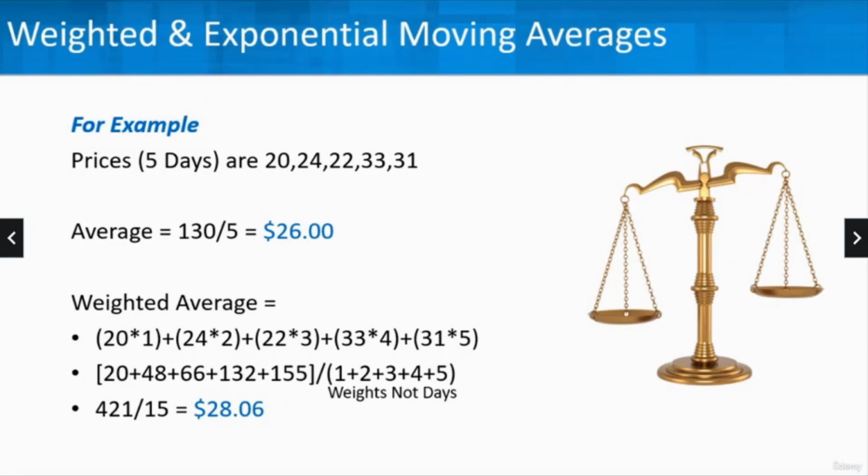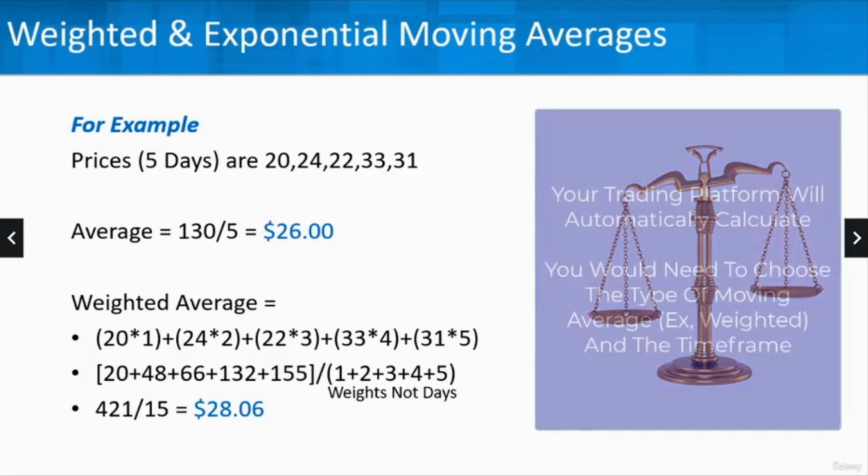And then you're going to break that out not by the number of days, but by the sum of the weights. So it wouldn't be 5, because that would be a simple average. You divide it by the total of those weights, 1, 2, 3, 4, 5. If it was 20 days, it would go up to 20 different weights. And thus, mathematically, you would weight the more recent time by dividing 421 by 15. Doing the math part, our weighted average would be equal to 28, 28.06 to be exact.